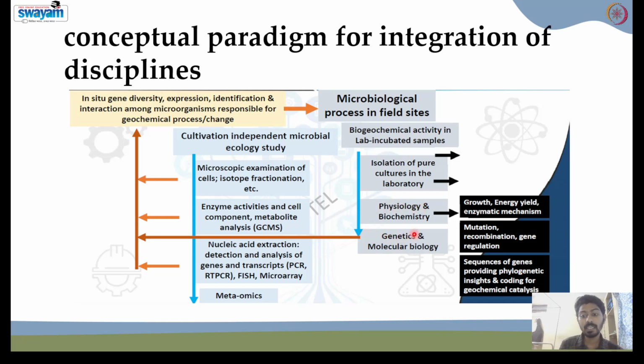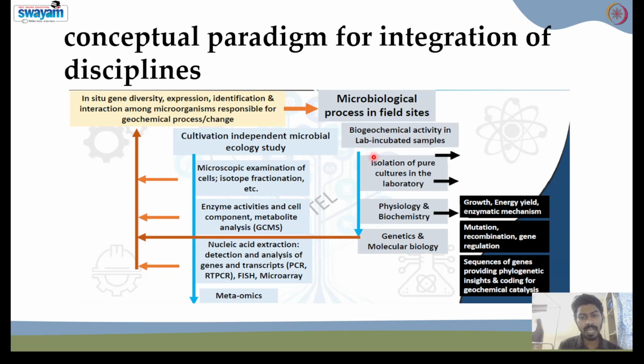And we could study the chemical reactions too by analyzing their mutation, that is changes in their structure at the gene level, and recombination and gene regulation. And then comes the action of genetics and molecular biology, where you can sequence the gene, which helps in identifying their phylogenetic relationship, that is, how much they deviate or are close to one another in a group of species.